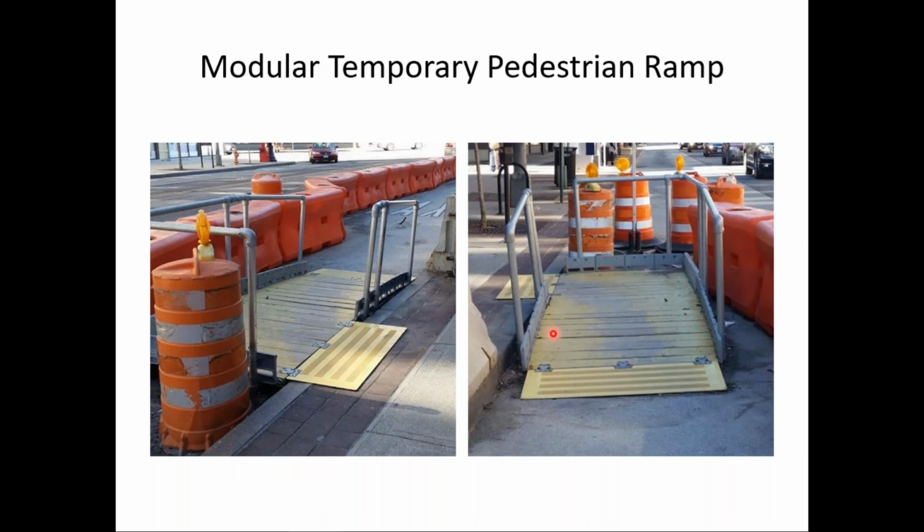5 feet wide, has a 5 foot by 5 foot landing or turning space here, has a toe board or kick plate or guard at the base, has a railing that complies with PROWAG, and then it has the transitions here so you don't have a lip more than 1/4 inch. And so if you're doing a number of different projects where you may need temporary pedestrian ramps, this may be an approach to consider.